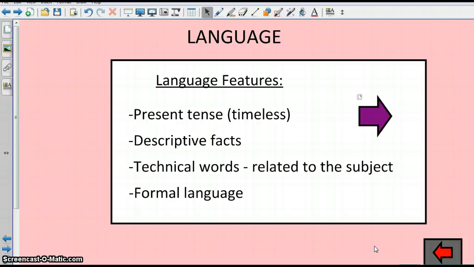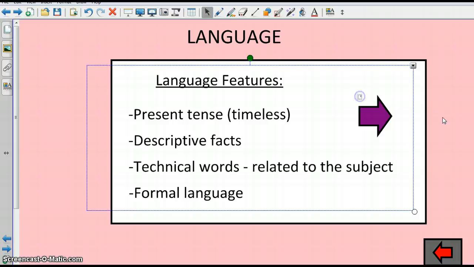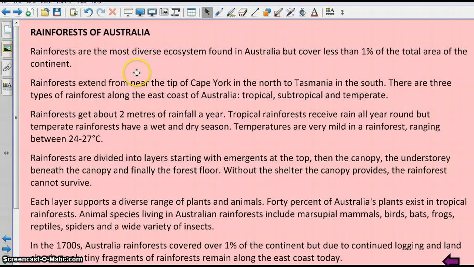Then in language, I've just discussed these features, and once going to this page, I went through all of the language with the students, and they had a handout as well, so those students that really learn well linguistically could read the text for themselves, and those students who really learn well on their own can sit there and work individually, and those students who might like to learn with other people can share their learning and discuss their learning while they pick out all the language features.